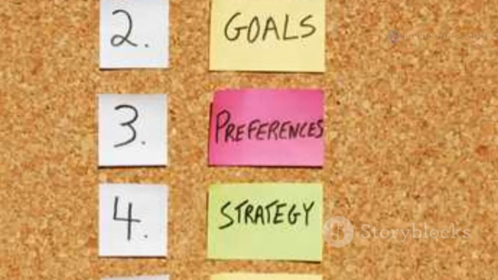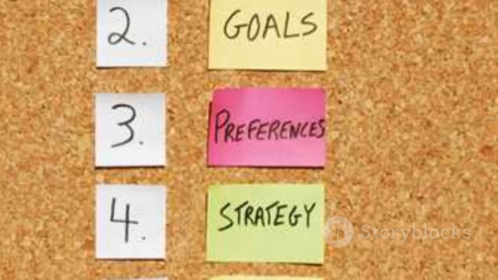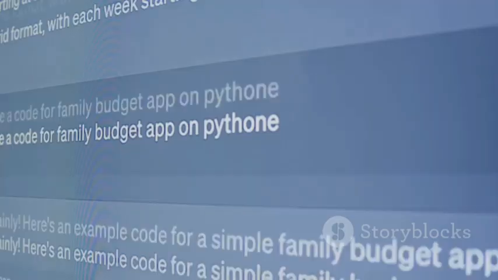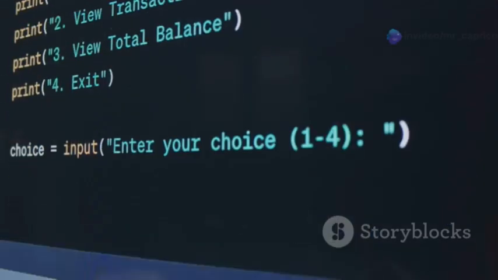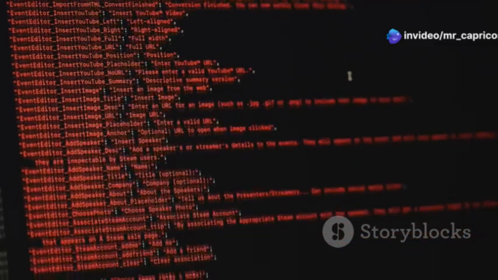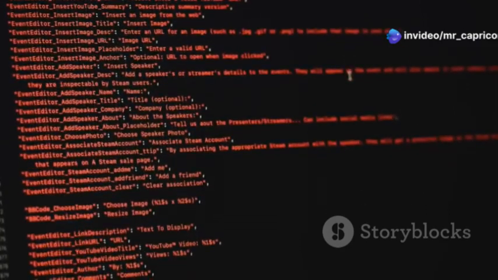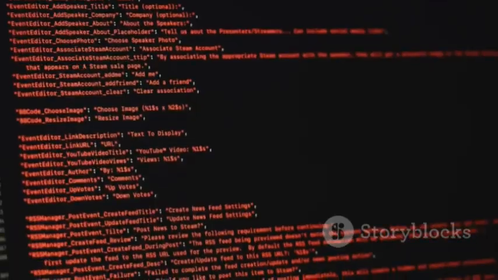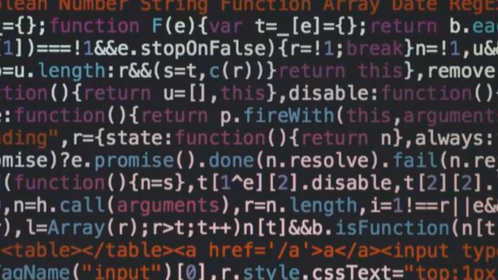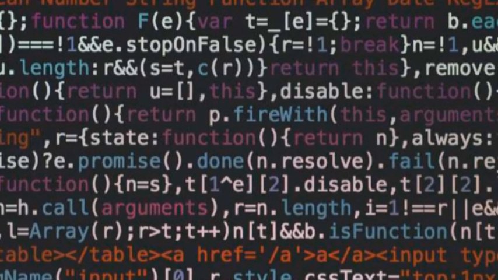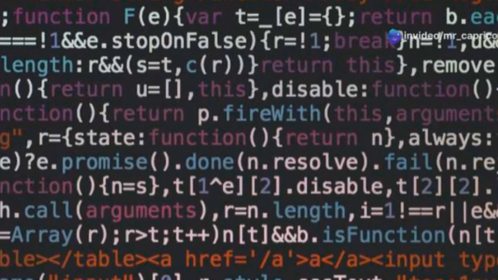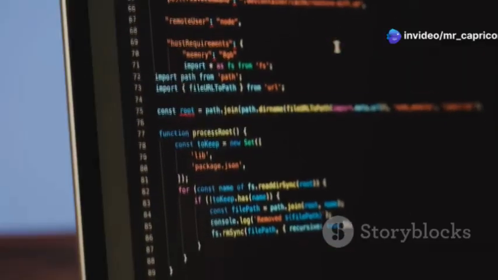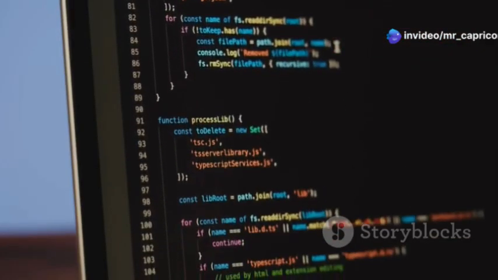If, else, elif. These keywords are used for conditional execution. They allow your program to take different paths based on certain conditions. For example, you can use if to check if a variable is greater than 10, and execute a block of code only if the condition is true. Def. This keyword allows you to define your own functions, which are reusable blocks of code that perform specific tasks. Functions help you organize your code and make it more modular.